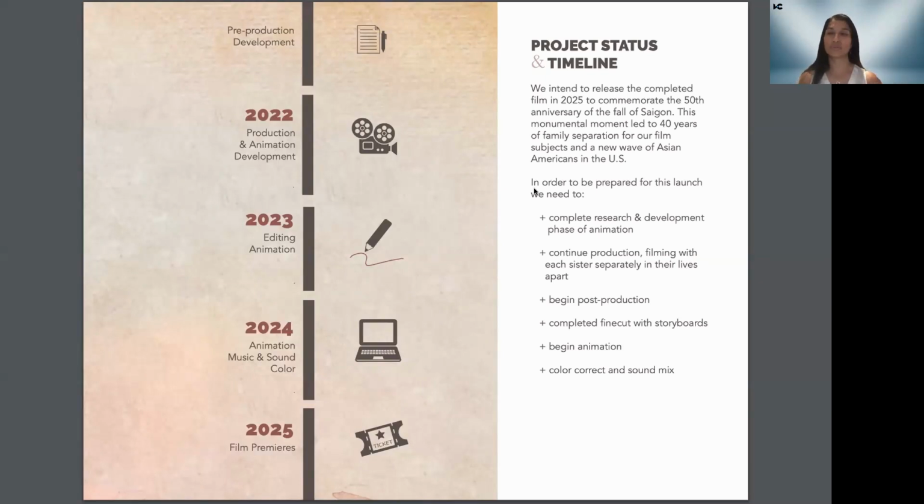If somebody comes across your timeline and it says film premieres in 2017 and you're sending it out in 2023, that's going to look bad and it's going to look like you're not keeping this up to date and they're not getting the most current information. How detailed you're going to make this, I would say, depends on who you're sending it out to.